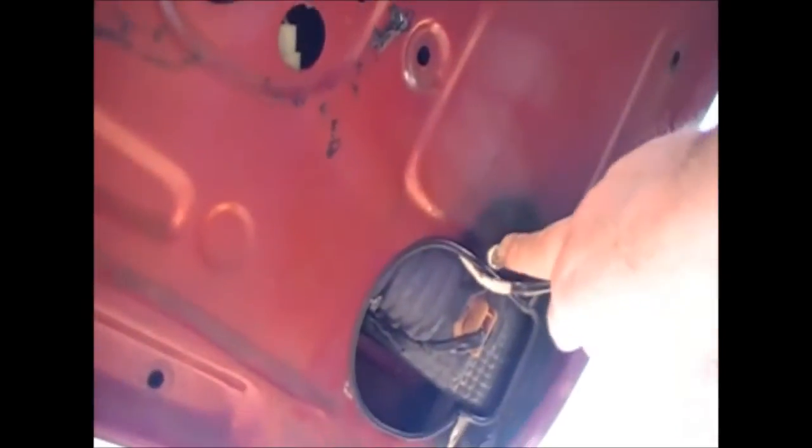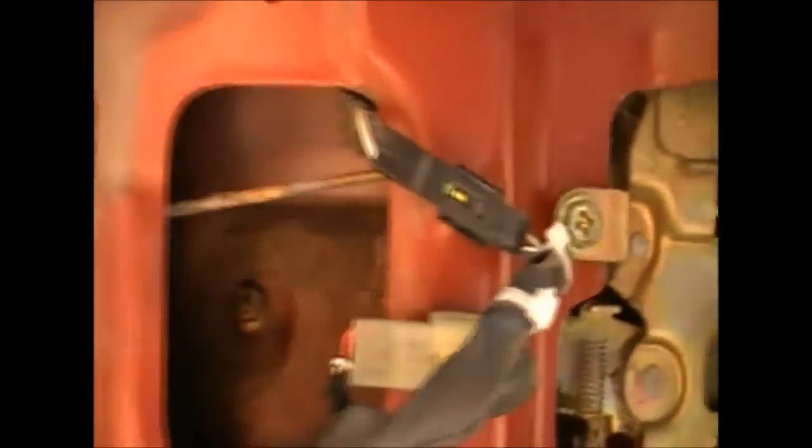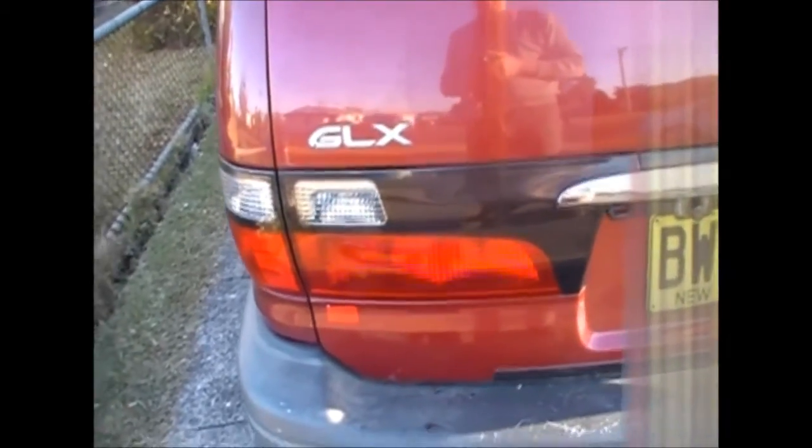So that's the left hand side there, and the right hand side is much easier to get access to, the bolts and everything there. Same story on this side, put the screw there to hold the tail lights from wobbling about, hold it in place better. That's about it. You've got the nut here, the one that's the extra one I had to drill for the chrome piece on the outside, the centerpiece of the lights. That's about that there. And that's what they look like. Very happy with them. Much better looking.